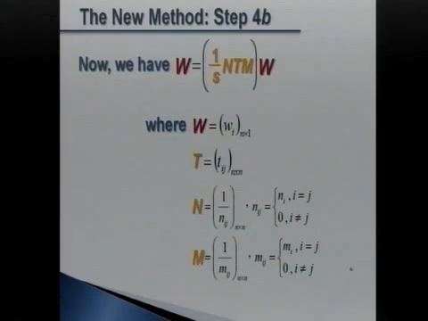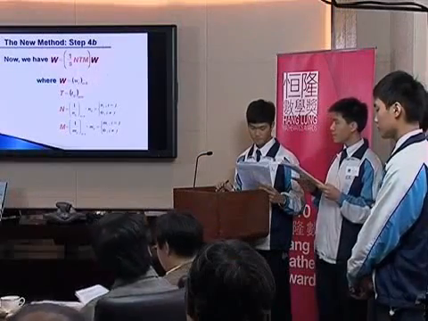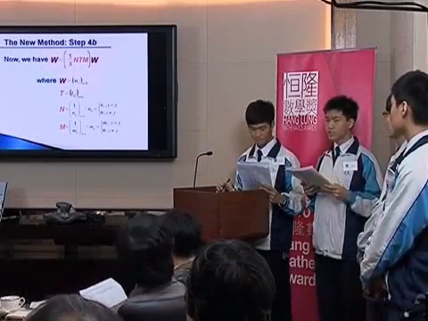Actually, the remaining step to go is to find the eigenvalue and the eigenvector of the matrix NTM over S. Since one of the eigenvalues of this matrix must be equal to 1, in other words, the eigenvector W will represent the weighting of each subject that we're trying to look for. Of course, we know the concept and the method to solve the eigenvector. However, since we're going to deal with the matrix of size over 10 by 10, we'll leave the calculation job to computers.